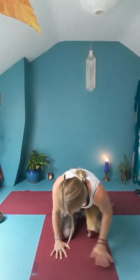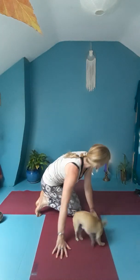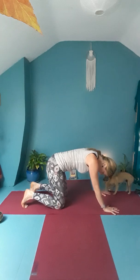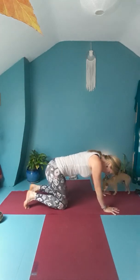And then from here we're going to cross the legs, come onto your hands and your knees, spreading your fingers nice and wide. Have the heels of the hands under the shoulders and the knees under the hips, and then start to circle, shoulders around wrists and hips around knees.